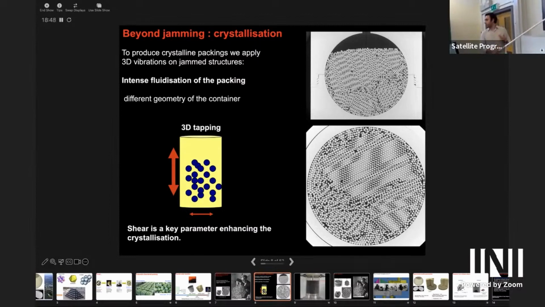So what we do, we put a few hundred thousand of these spheres, ranging from ball bearings to acrylic spheres and glass beads, in various kinds of geometries. Here you see a cylindrical geometry, and then we subject this packing to intense three-dimensional vibrations. That means vertical as well as horizontal vibration. And what we realized is that the key for being able to create structures that have higher density than the Bernal density is that the structure is somehow sheared as well. Simply packing or one-dimensional compaction didn't seem to work always, or it wasn't really reproducible.